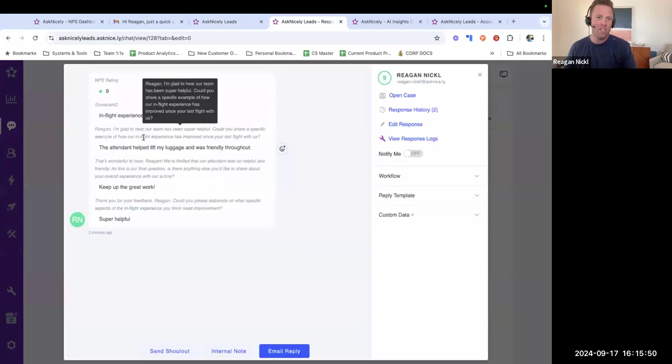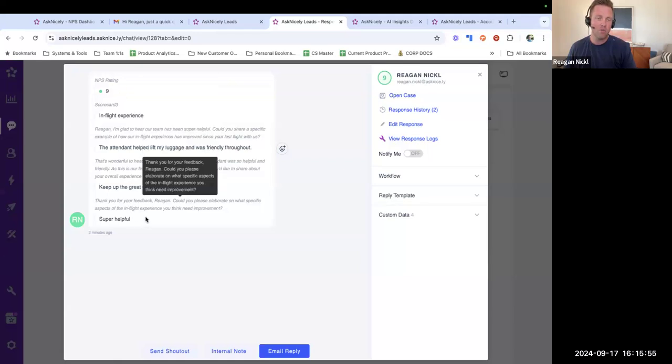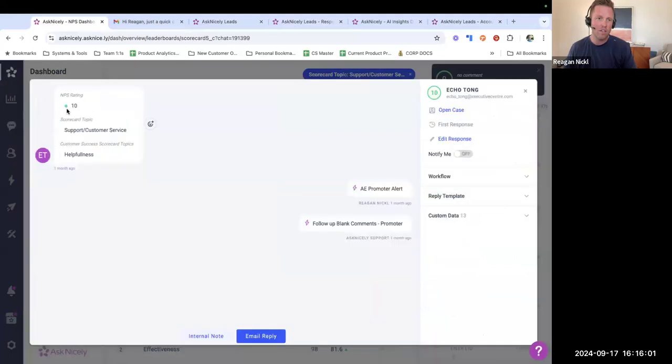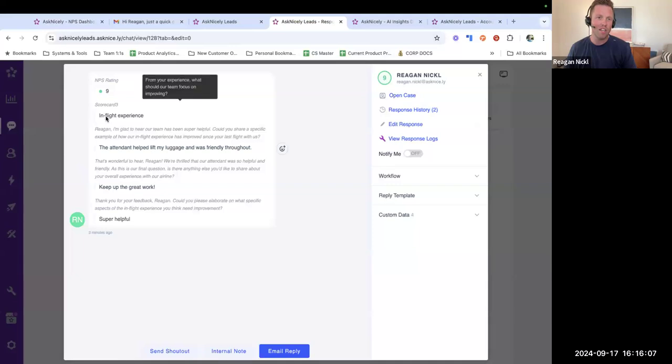Look at all of the additional data that we're getting in this particular survey card or the response card that we weren't getting on, say, something like this, right? You can see how short that particular comment or that particular response is versus something like this, where now we're getting even more and more insights.